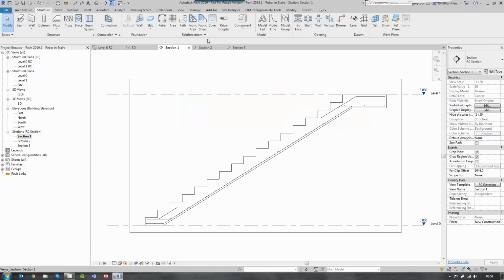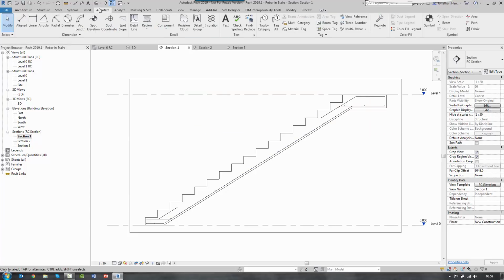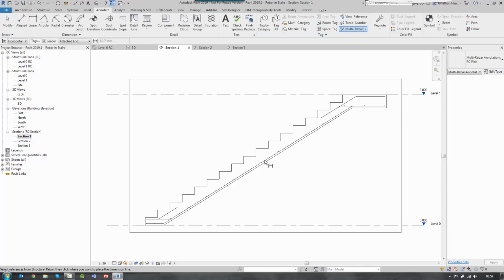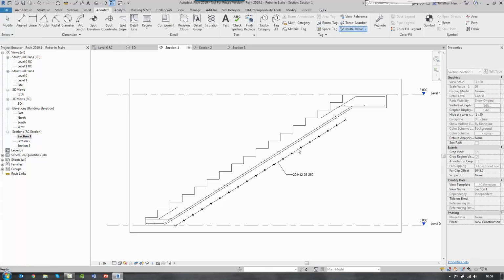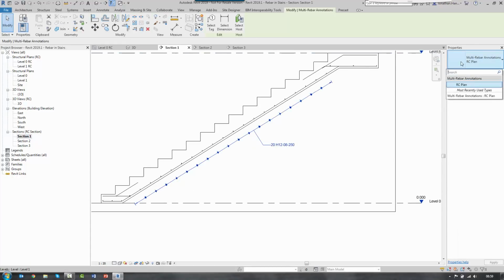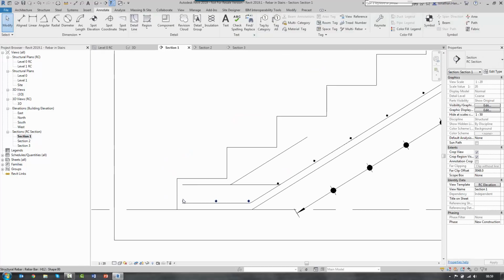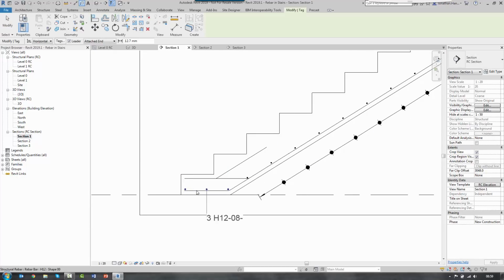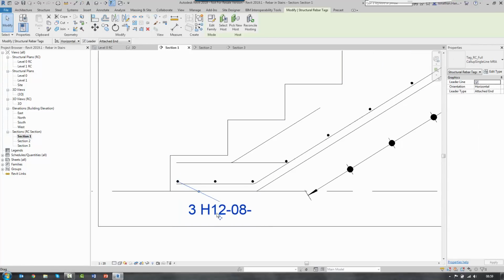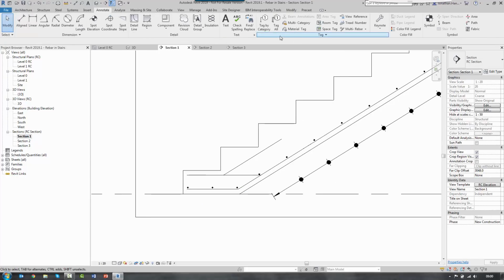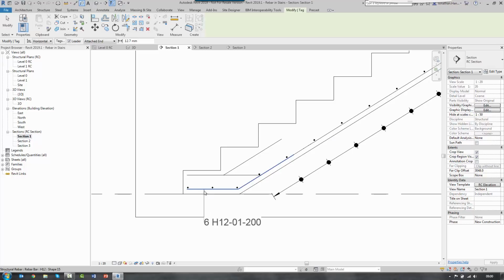Okay. So we've got this. Now we can start putting in some annotation. I can do a multi-rebar on this, and I can position that, and then something like that. This can be changed depending on what we're doing, and if we start tagging some of these bars, we can go tag by category. I can choose my 12s. Let me put that back in again. So annotate, tag by category, and we'll do our single there, and we'll tag that there.